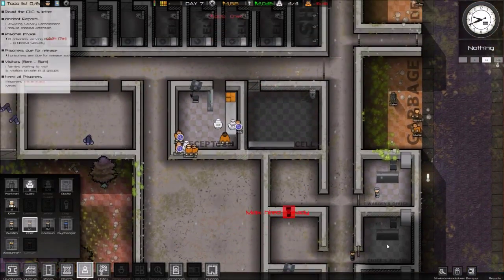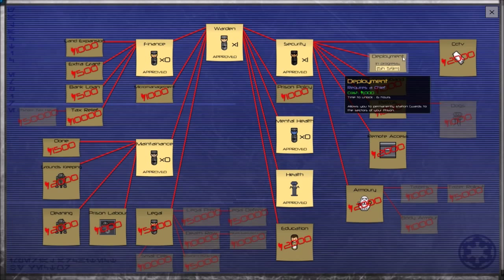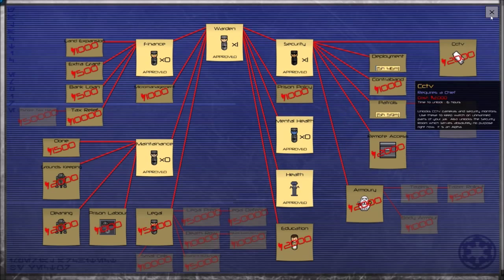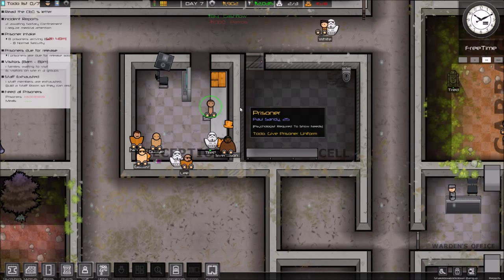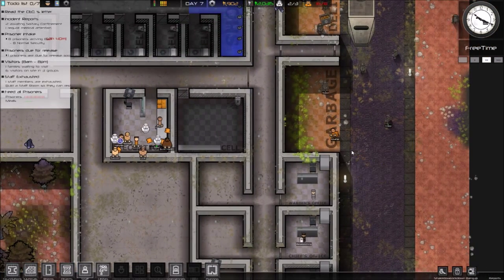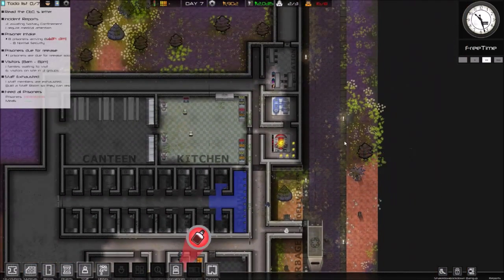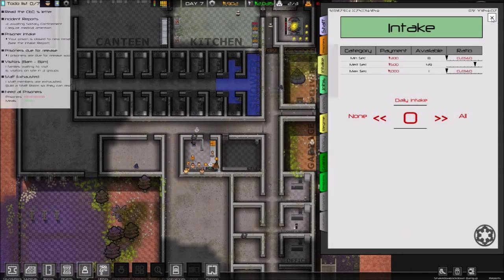Alright, well, we do need a research. So let's go to bureaucracy. I need you to get deployment, because we need guys inside those deployment and patrols. I don't want to blow all our money just yet. Looks like they're being stripped, searched, and everything in reception. That'll help cut down on contraband coming into the prison. We are also going to turn off our prisoner intake. We have 16 people.